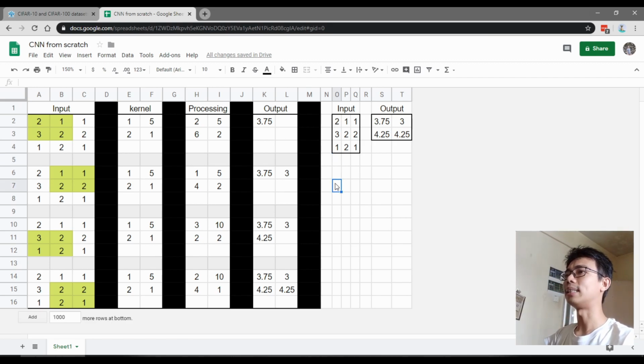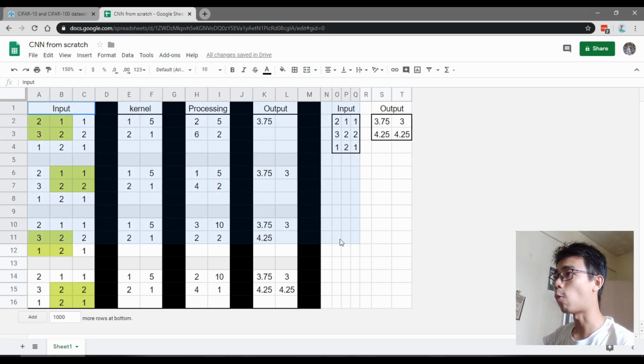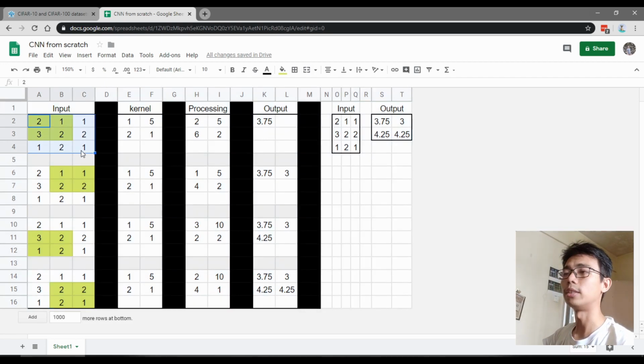What it does is apply a smaller filter onto the image and scramble it around. Here we have one example. The image input is here. It's only a 3 by 3 grayscale image with values 1, 2, 3. It's a very simple example. You can imagine your image will be exactly like this, but a lot bigger inside. Your digital image is just a collection of pixels. If you scale it down enough, it will look somewhat like that. So you have 3 by 3 pixels and only 1 layer. Imagine Cifar, where we have 3 layers. The same concept applies.